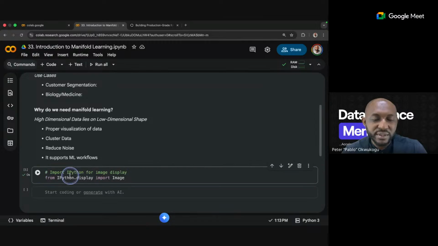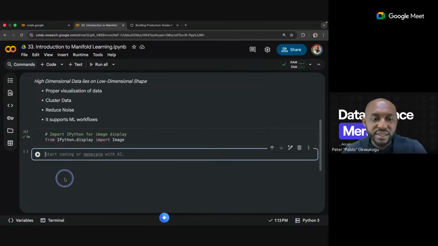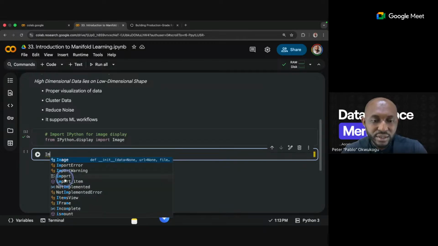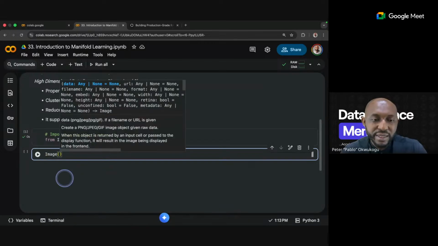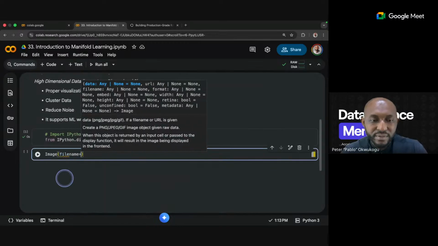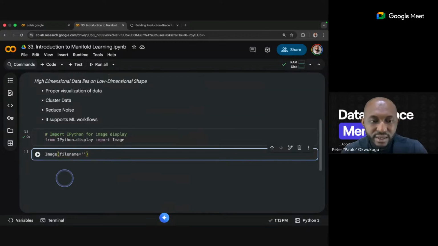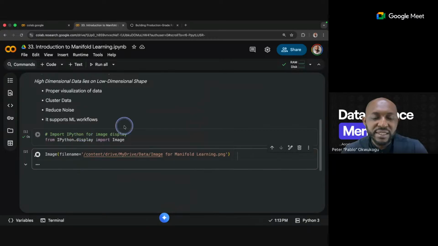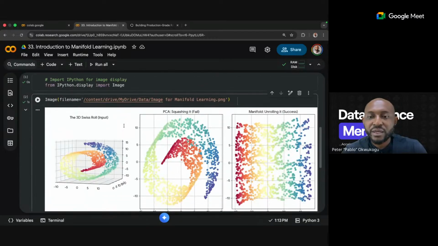I used that. So what I'm going to do now is say Image, open brackets, and write the file name here. And so I run this. Now, basically, this is what we are looking at.